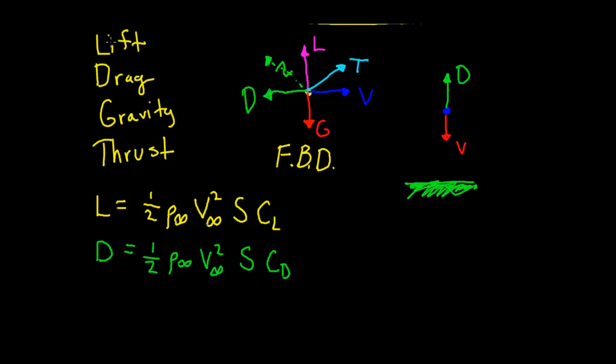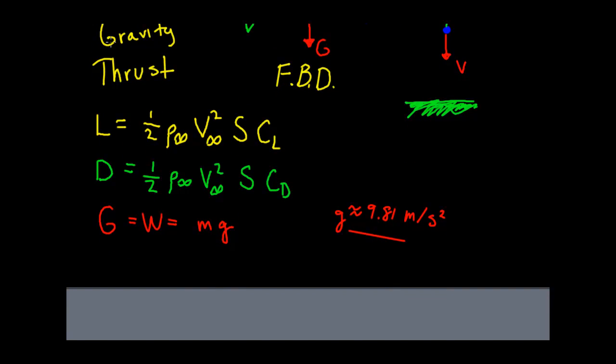This gravity force, frequently people write it as W, because it's really the weight of the object. And this is predicted by M times G. This is the mass of the vehicle. If there's more mass, obviously the weight is larger. Gravity is G. G is the gravity, and we just usually define it based on the acceleration of gravity at the surface of the Earth. That usually comes out to be about, that symbol means about, about 9.81 meters per second squared. This is kind of like the standard definition that you usually see in physics books, and that's what we'll just use for our approximation. This number will actually change if you get further away from the center of the Earth, but it really doesn't change that much, contrary to what a lot of people think.